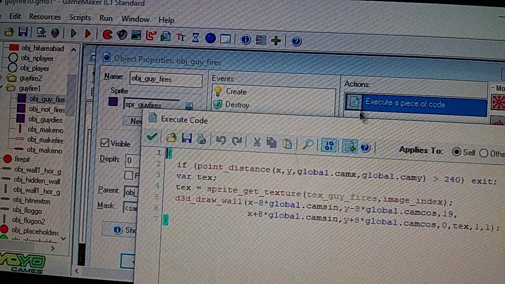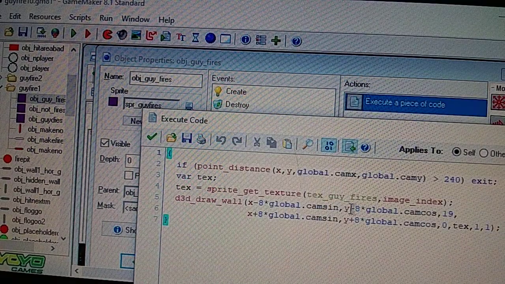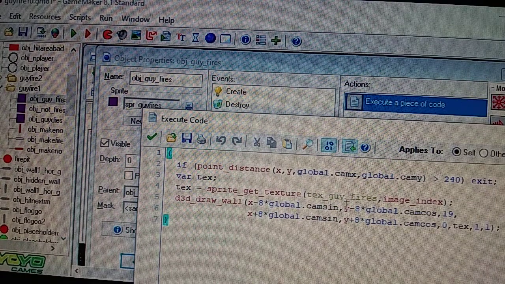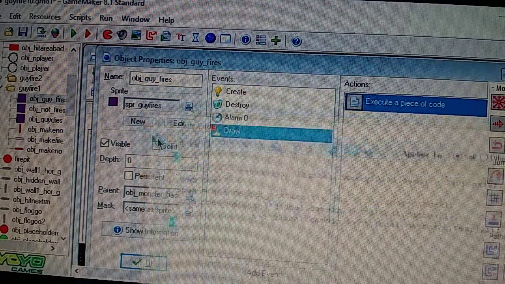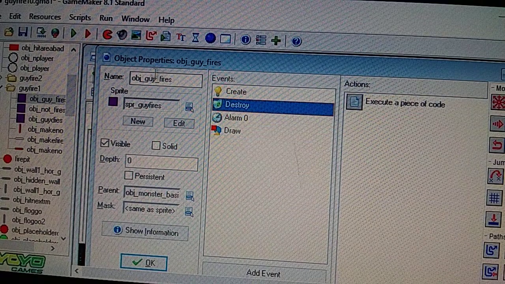But in the draw event, text_guy_fires, this doesn't apply. This sprite name that you get for the textures, you don't have to worry about the sprite names and the textures. That can remain the same. What matters is the object name.